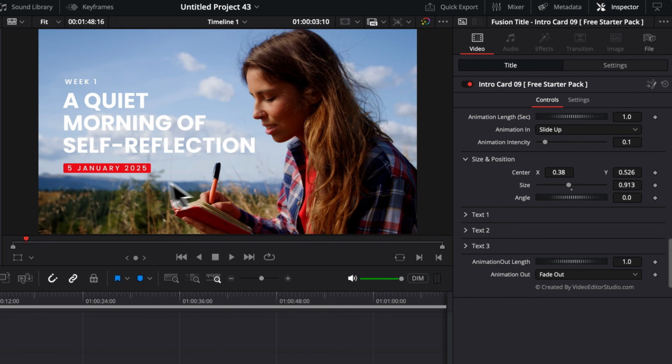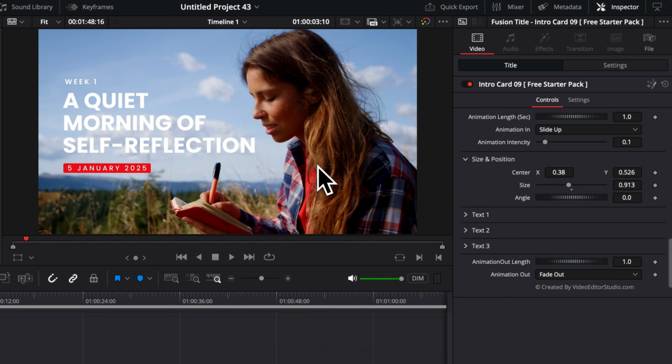Now, when working with those kind of title motion graphics, what impacts the look the most is the font and the color. Right now, we went for a font that is quite modern and simple, but maybe for something like this, we would like something that is looking a bit more like countryside, a bit more cursive. So we're going to change the font and we're going to change the color so it's matching a bit more our environment.